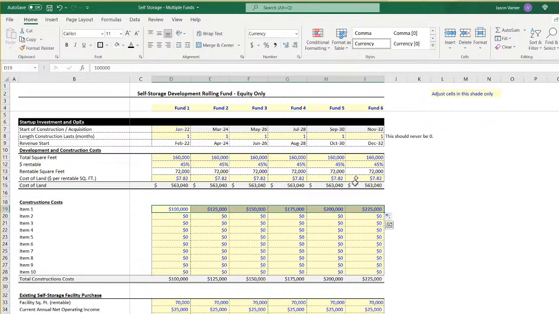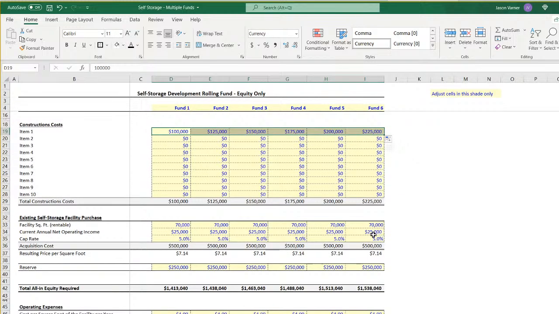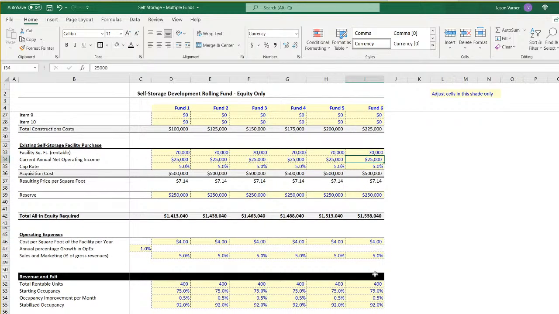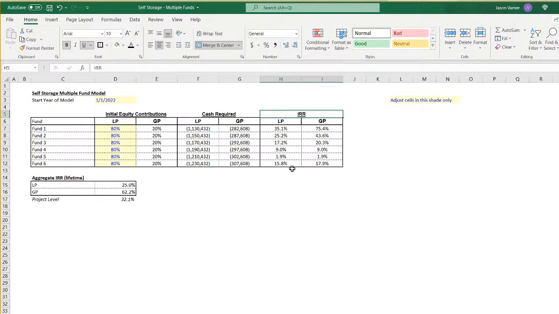Let's say the last one you have, maybe you're doing 115 square foot for revenue, rent revenue. Okay. Good. So it's good just to play with the different funds to make sure it's changing like it should be. That's a good eye test. I've also already made all the assumptions the exact same, and since these are all in the same time frame, all the numbers are exactly the same when I do that. That's a good check.